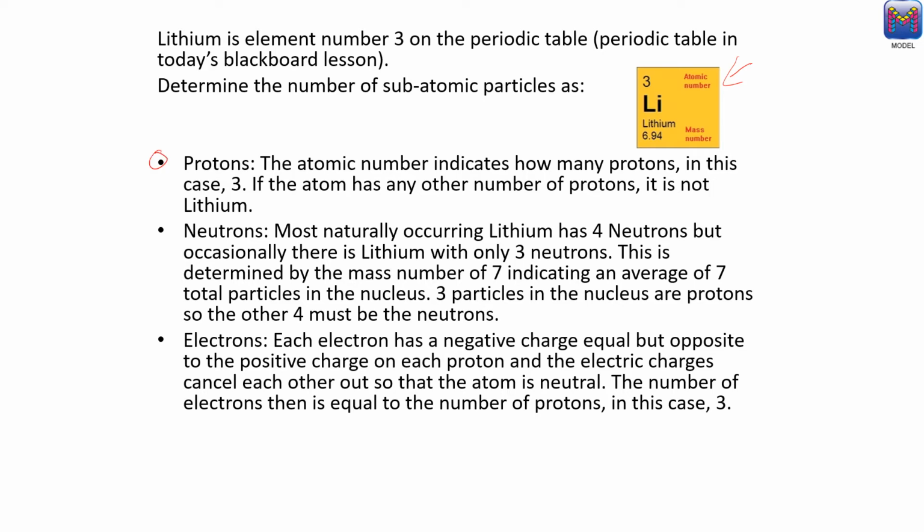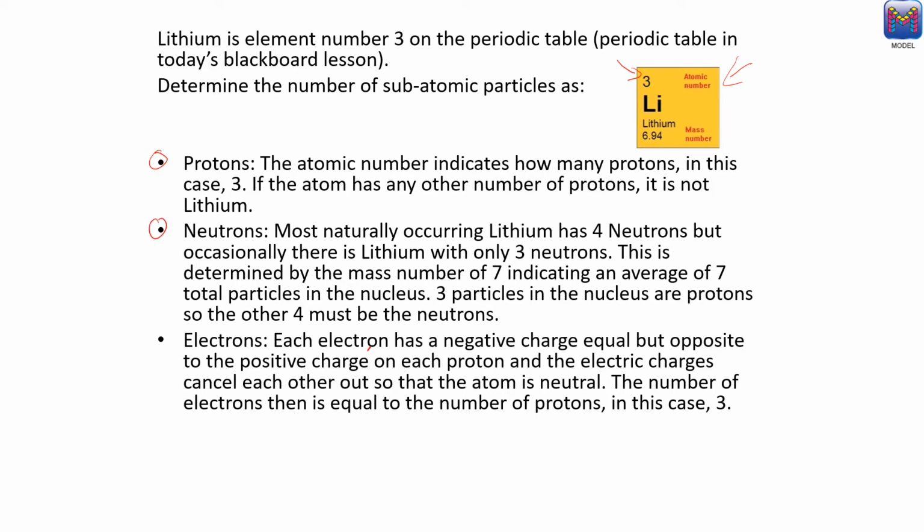The atomic number indicates how many protons. In this case, it's a 3 because it's written there. If there's 2 protons or 4 protons, it's not lithium. It is lithium because it has 3 protons in its nucleus. Think of lithium as in battery technology that's being used these days. It's used in some medications and drugs as well, a whole variety of places.